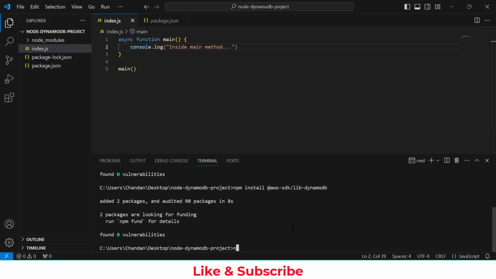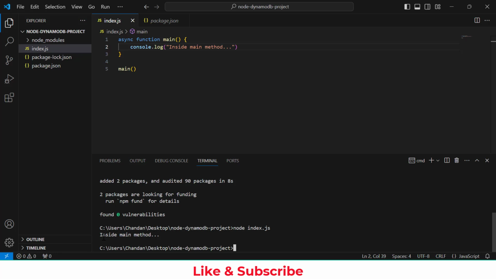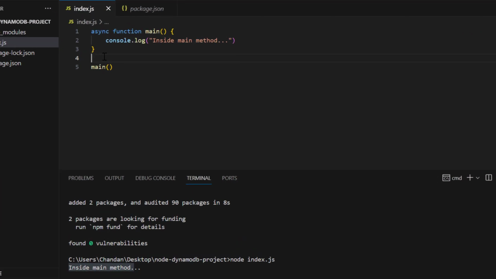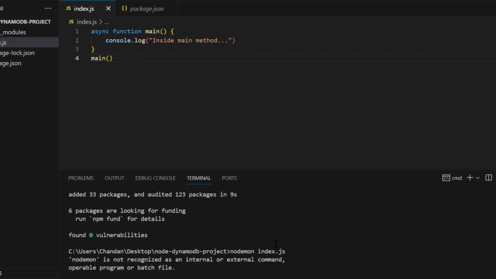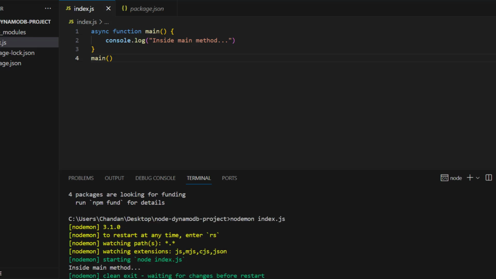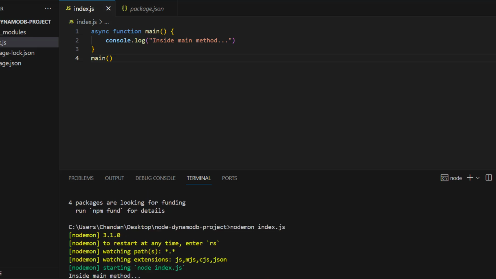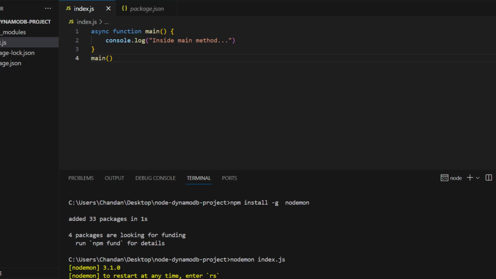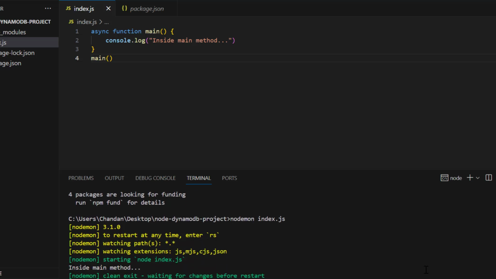To run I need to write node and then index.js. You can see "inside main method" is showing. Also, if you want it to run automatically while writing code, you can use nodemon: npm install -g nodemon. The -g is to install nodemon globally.